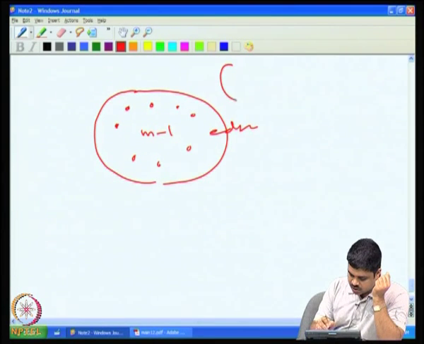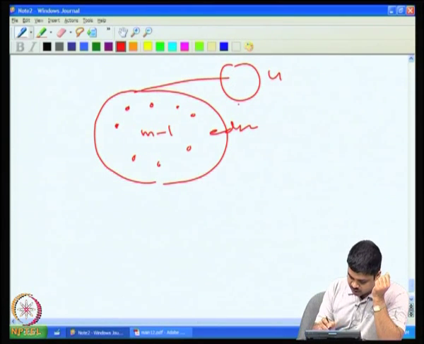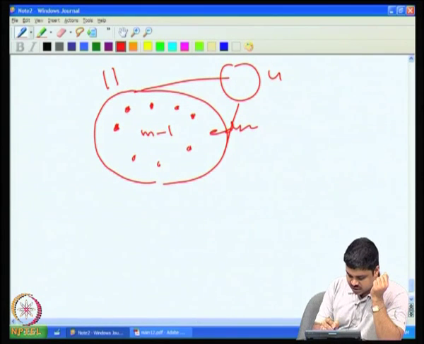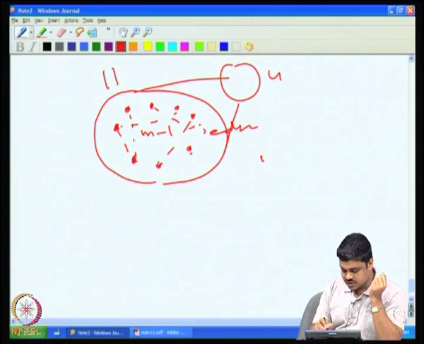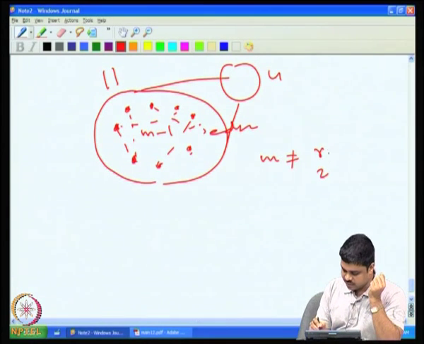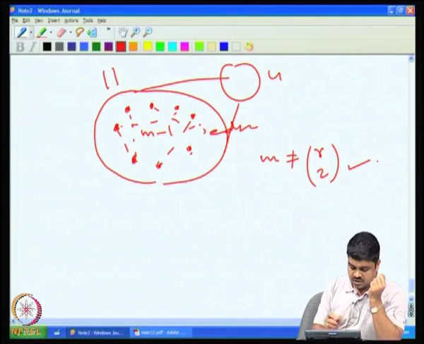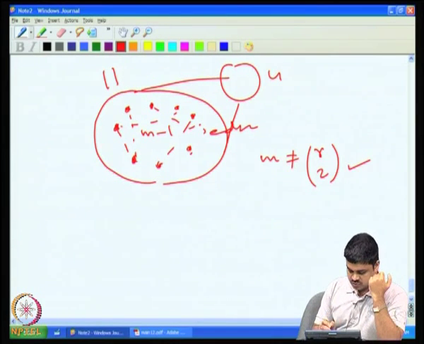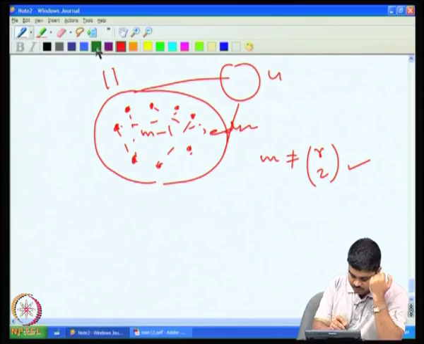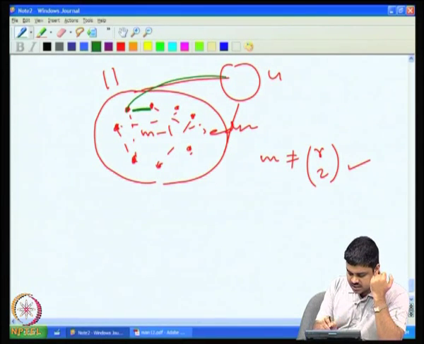So this is our u, and this is the entire neighborhood in H. We should be able to find some R branch vertices here such that some graph with m minus 1 edges is available here. Now, of course, m is still not equal to R choose 2. If m is equal to R choose 2, we are already done. So m is not equal to R choose 2. What we can do is find some missing edge here, some edge which is not present. Then, of course, this is connected to u, this is also connected to u, and there is a path here.